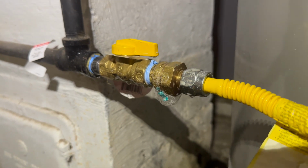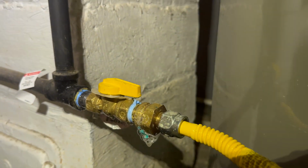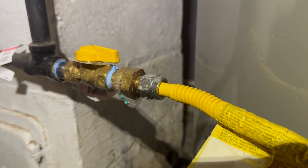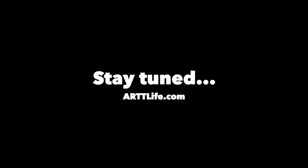So I knew this valve actually was going to leak because as I was taking it off, it twisted, but we got a new one and we're going to throw that on there and be good to go. And if you have a leak like this and they don't sell this part, go ahead and just buy a whole new line.